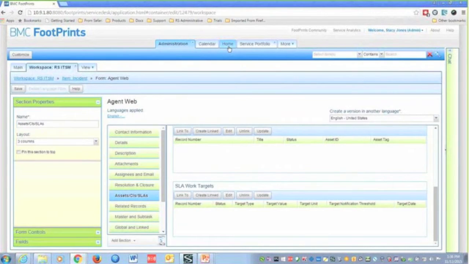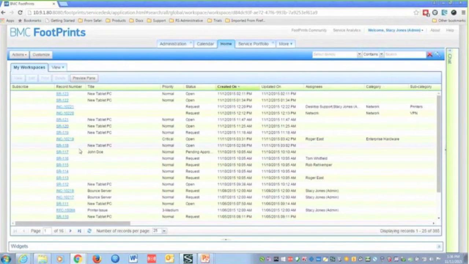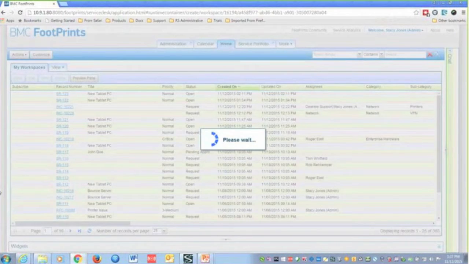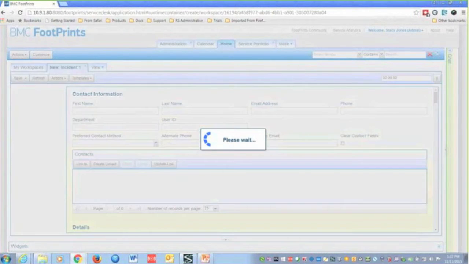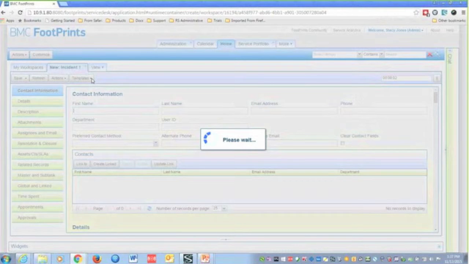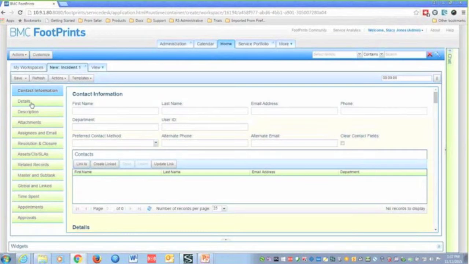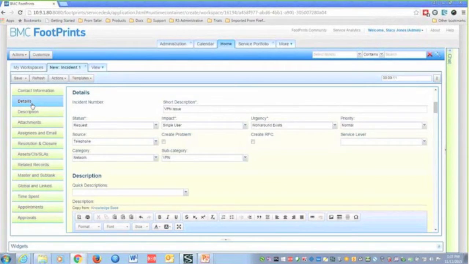All right, so here if we head back, I'm just going to enter a new ticket as a technician. So here I'm going new, and we'll say incident. And then I'm just going to grab one of the templates that's out there so it populates this for me fairly quickly. So we'll say VPN issue. And when I head down to the details, you'll see it's giving it the short description. It's giving it this priority of normal. I'm not populating anything on the service level. It's giving it the description.